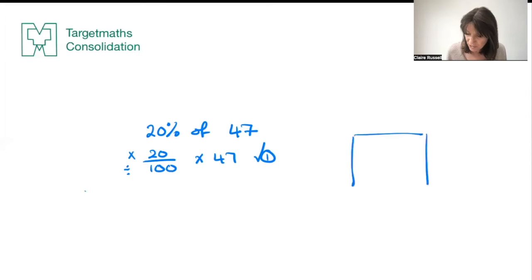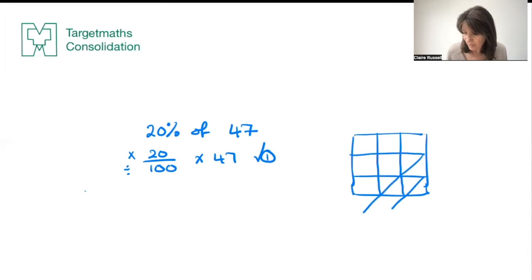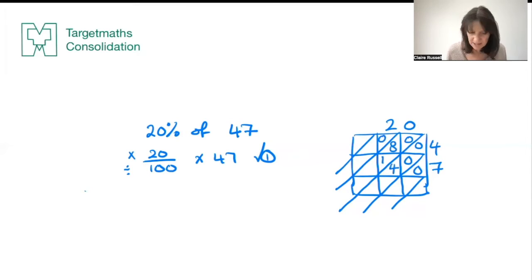So we're going to go into our Chinese grid. Just take my time a little bit, otherwise it ends up looking awful. There we go. And 20 times 47. So timesing by 0, everything is 0. 4 2s are 8, 2 7s are 14, and then we're just going to add out. So I've got a 0 dropping out there, 4, 9, and whilst there is a 0 dropping out, it doesn't really count. So I've got 20 times 47 equaling 940.